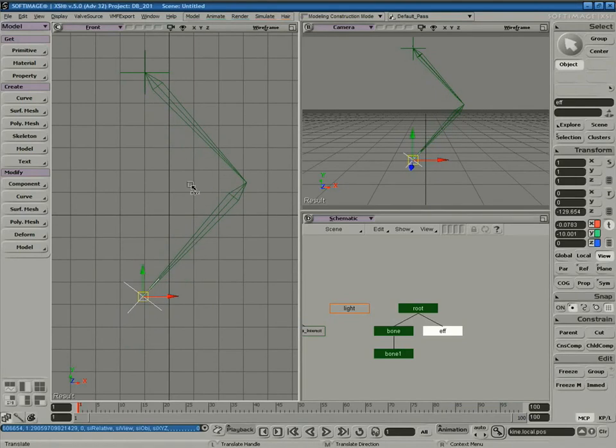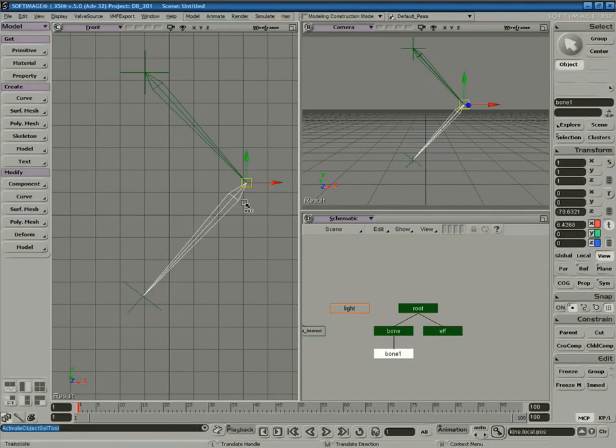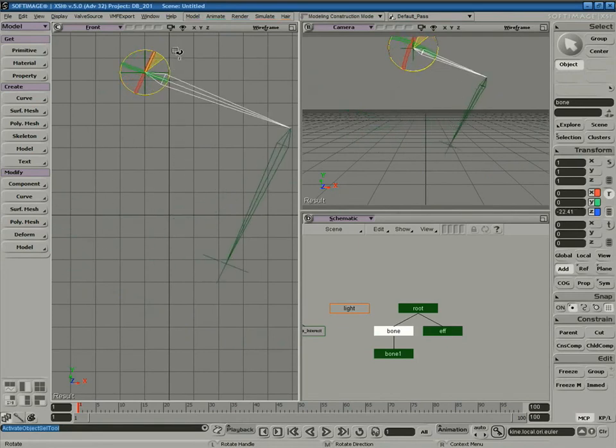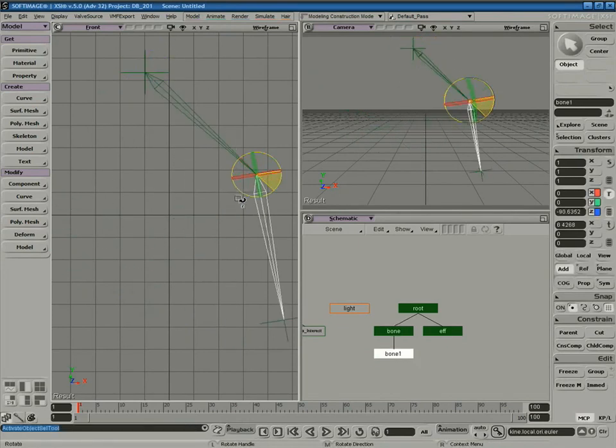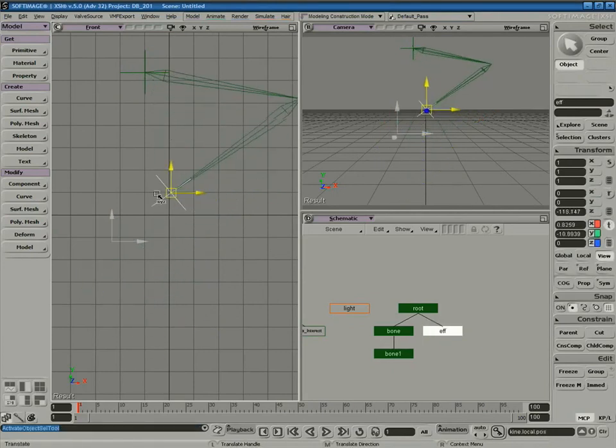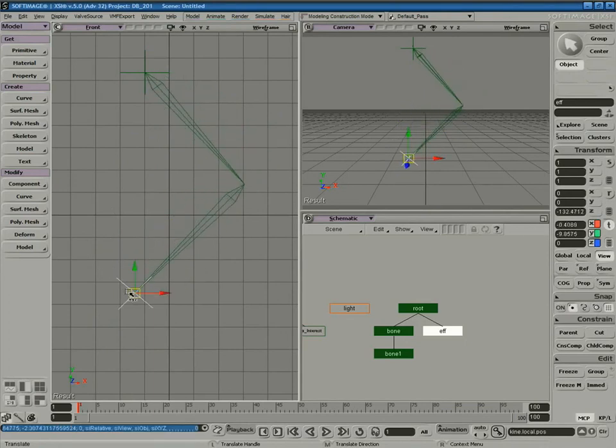But, for example, take the bone and rotate it like this at what we could call the knee, and I'm now working with forward kinematics. This is forward kinematics, and this is inverse kinematics. When we are animating a character, we normally use forward kinematics for the parts of the upper body, the arms, the torso, the head, and we use inverse kinematics for the legs.